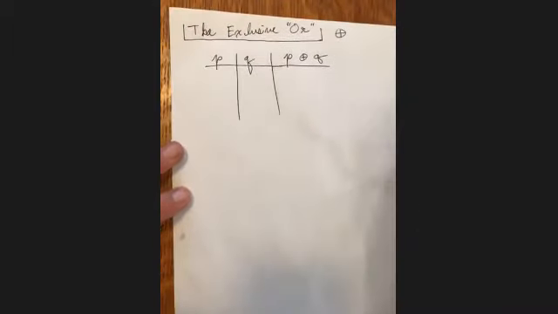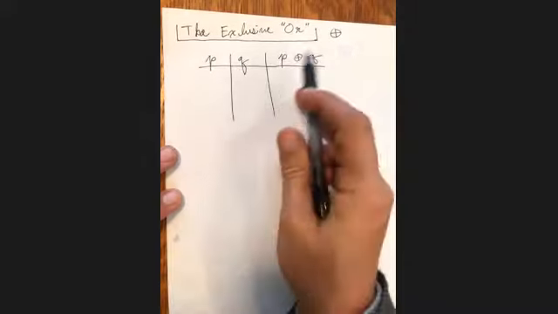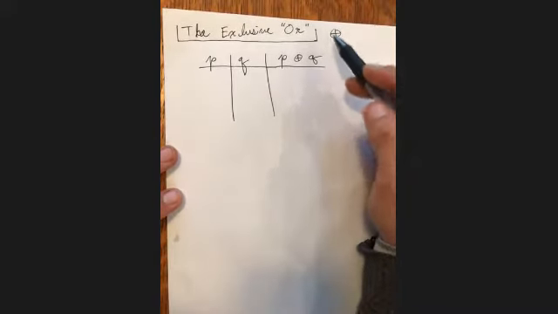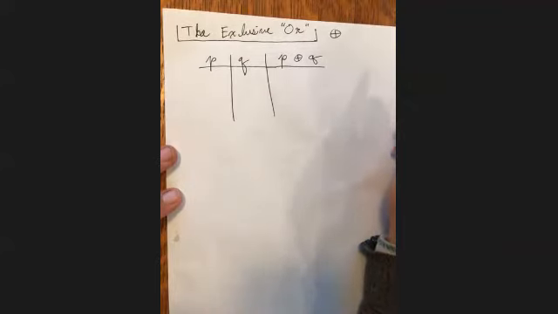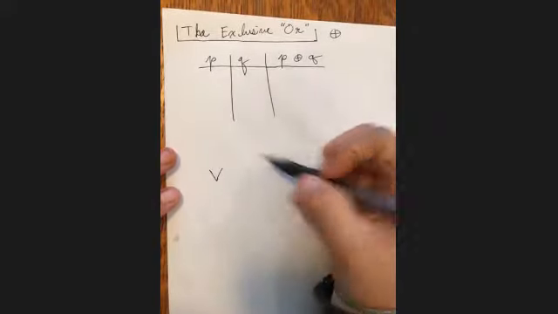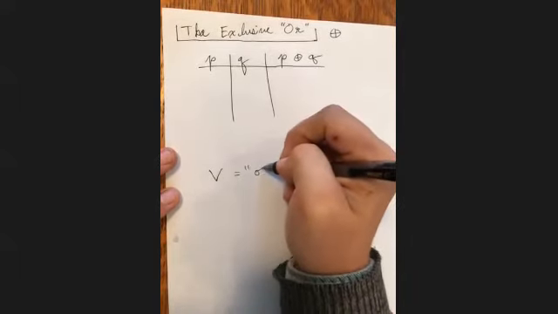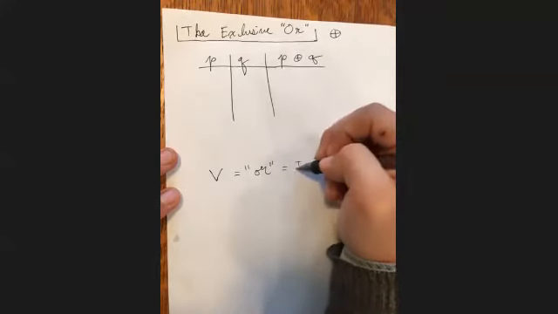Okay, so one last thing from this section, and then I can let you go, and you can get going on some homework here shortly. There's one more unique connective that we need to talk about, which is what we call the exclusive OR, which we denote with, at least in the book, a plus sign with a circle around it. So the exclusive OR. First, let me say that this symbol, which we said was OR, is actually the inclusive OR.